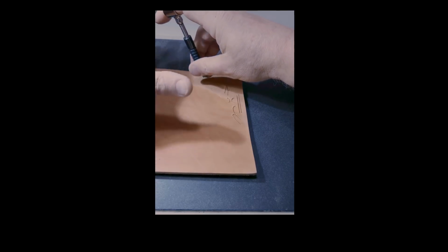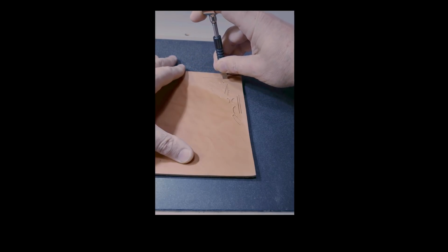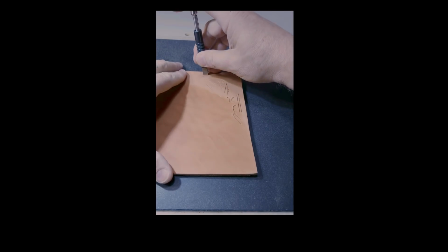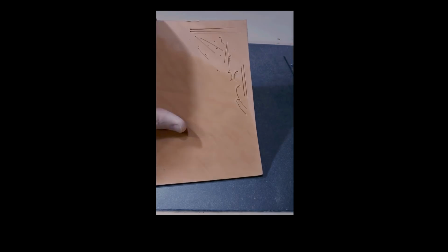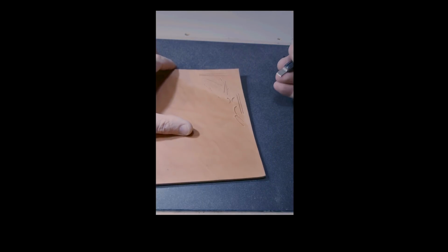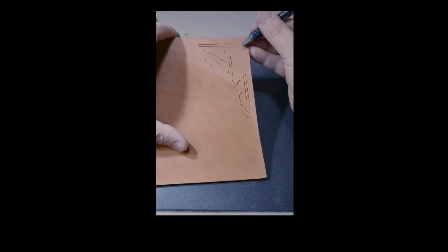I'll start the cut. The pressure's from up here. I'm going to have to drag it now because I'm going sideways. It requires a little more pressure on the barrel. Then as I cut, I'm going to tip it, and it actually lifts the knife out of the cut. And it just naturally makes a very smooth taper in the cut, to where you get down to where it's just basically a scratch.